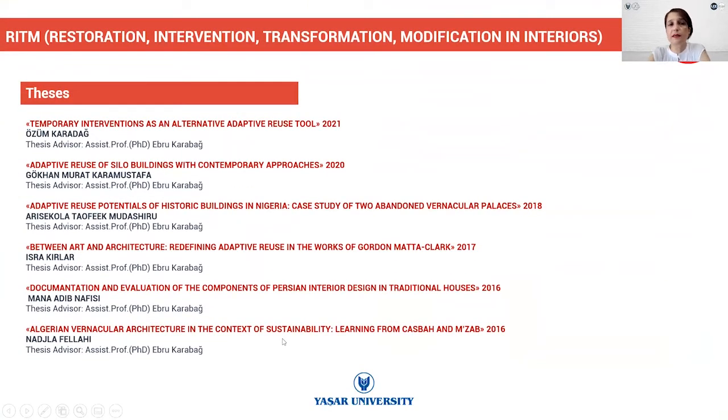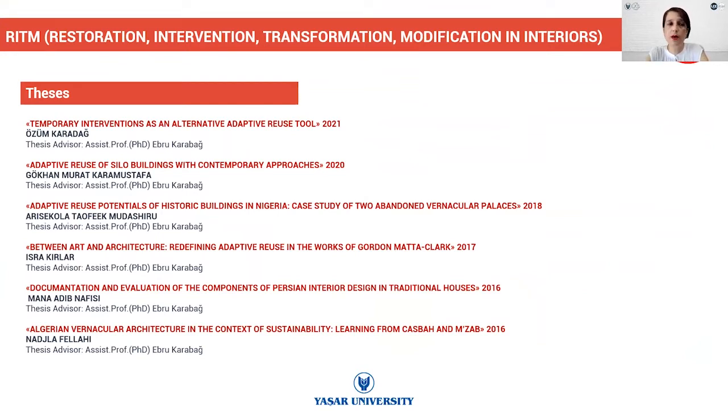And what kind of theses are produced under these fields? Here you can see, in reverse chronological order, what has been produced. Let me just read some of them. The very recent ones, for example, in 2021, Üzüm Karadağ wrote a thesis on temporary interventions as an alternative adaptive reuse tool.